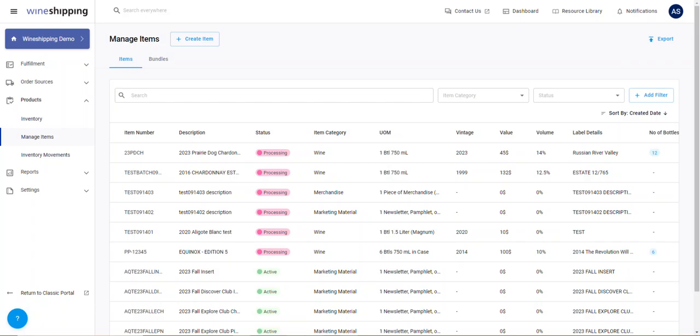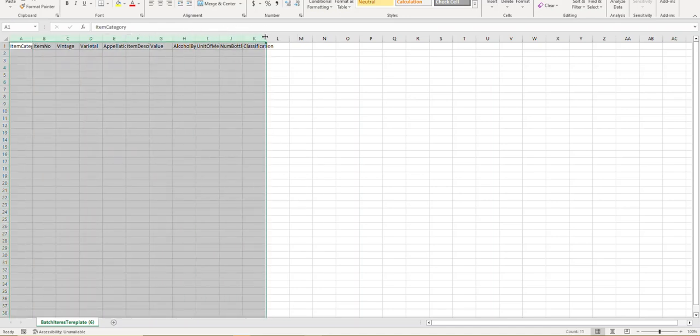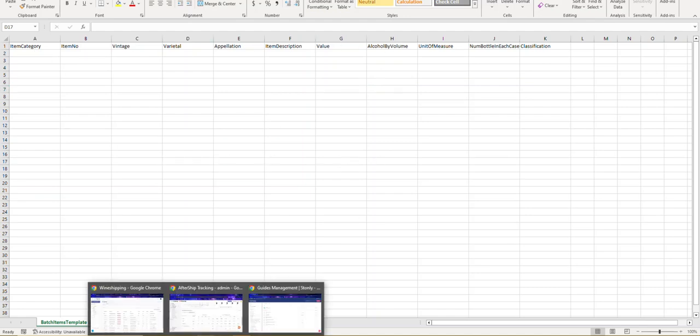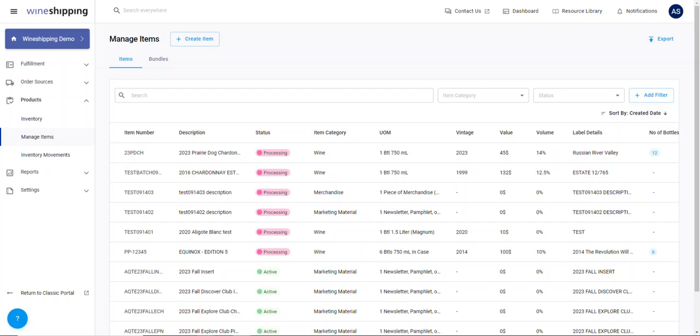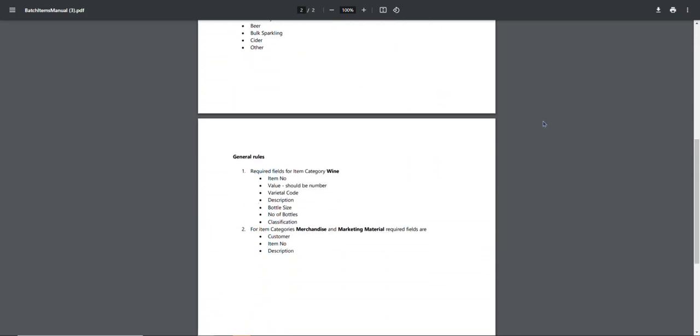Wonderful. I now have the Excel file that is downloaded. I'm going to expand these so you can see the headers on all of this. And I also have the file to tell me how I can fill this out.